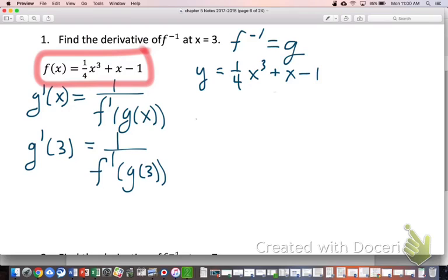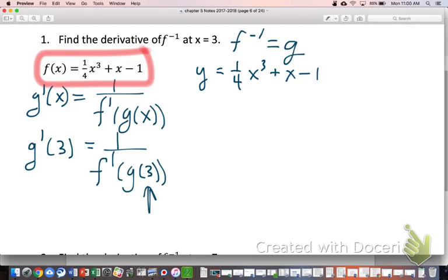What we're going to do is this. We are going to use that idea of switching, but here's how we're going to use it. This right here is the input for g, right? g of 3 is the input for g. The problem is we don't have a function for g, right? We don't have g of x equals blah, blah, blah. So here's how we use this principle. If 3 is an input for g, then 3 could also be an output for f. Inputs and outputs get switched, right?